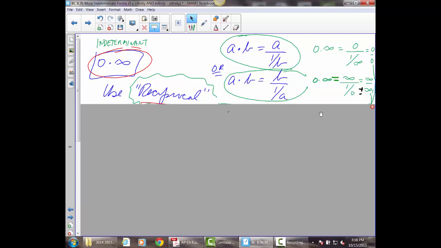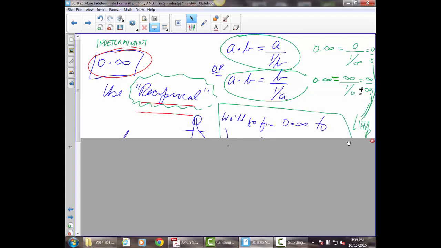Now, the reason this is going to work out so well is, for example, if we leave the first factor as the numerator, and then instead of saying times infinity, we divide by 1 over infinity, then that 1 over infinity will become 0, and you'll have L'Hopital's because you'll have 0 over 0. If, on the other hand, you leave the second factor on the top, and you take the first factor, instead of times 0, divided by 1 over 0, again, 1 over 0 will either be infinity or negative infinity. Remember, that's a non-zero over 0. And infinity over plus or minus infinity will allow us to use L'Hopital's.